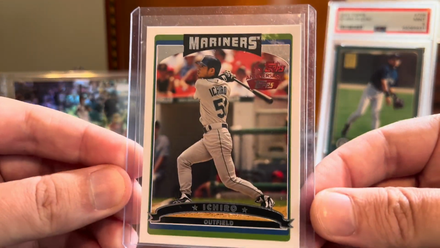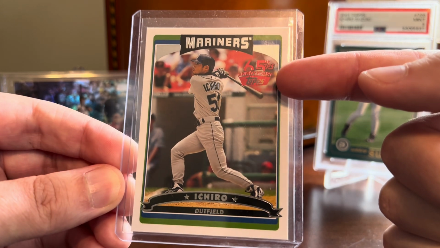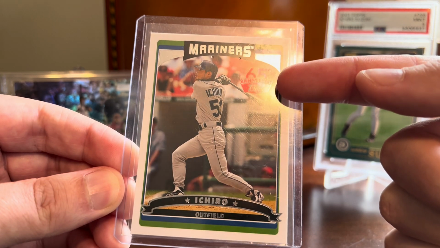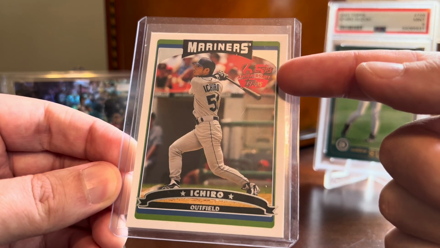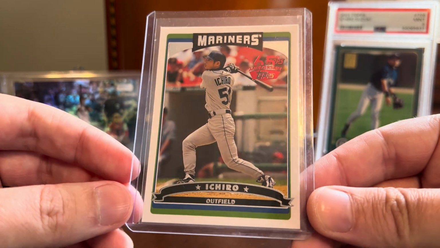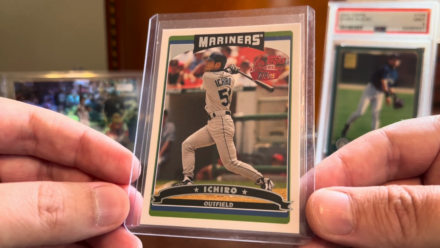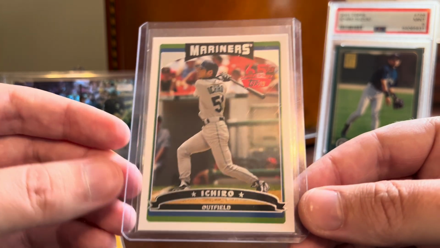This one is also from the 2016 65th anniversary buyback program, but it's the red foil stamp. So they did different foil colors to represent different rarities for these buybacks, but none of these are easy to come by, and I love the photo here. I love the design, and as an admitted buyback lover, this was a great one for me to find.